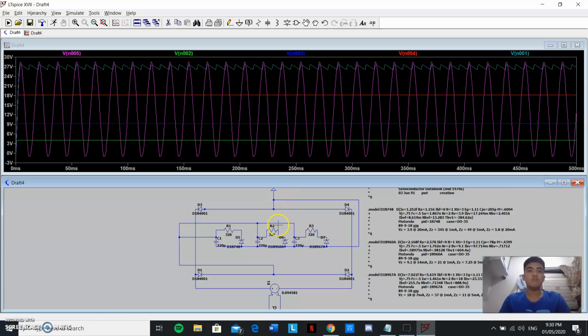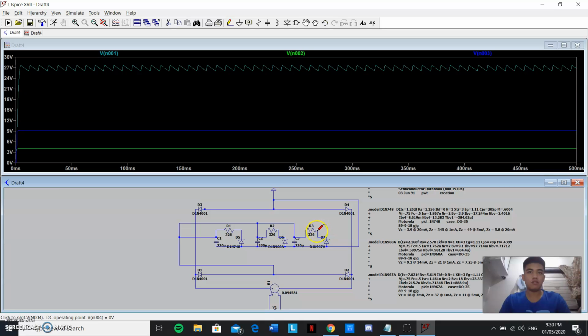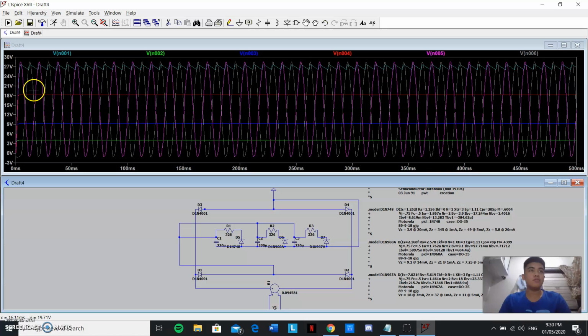Okay. So now, as you can see here, these are the waves occurring in the diodes.